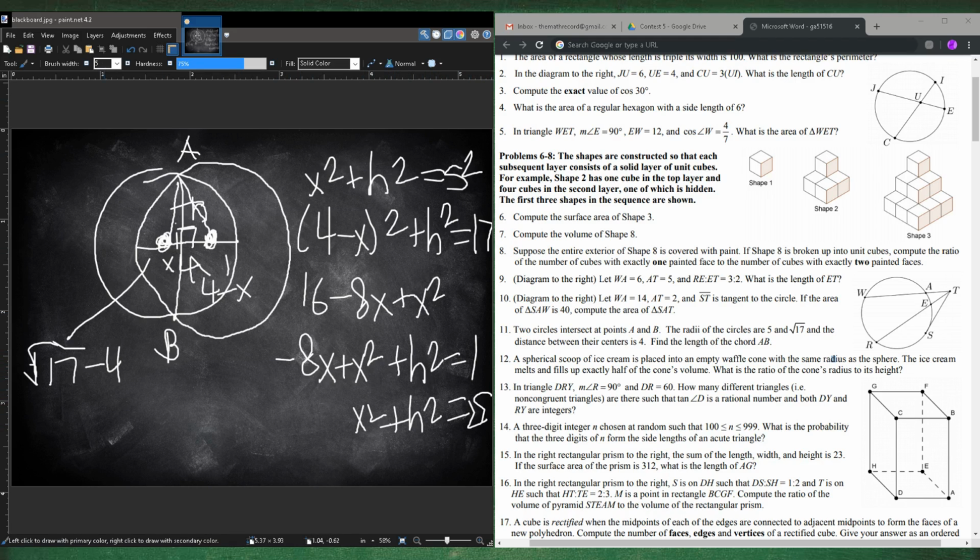So multiply this equation by negative 1, and then add to the other one. That would be 8x, negative x squared, negative h squared, and negative 1. Adding them together would just be 8x equal to 24. So x is equal to 3, basically. So using that idea, we have x is equal to 3, and the radius is 5, right? As I said before, you could substitute x back in to get h. So 3 squared plus h squared is equal to 5 squared. 5 squared is 25, 3 squared is 9, so 25 minus 9 is 16. So h squared is equal to 16, so h is equal to 4.